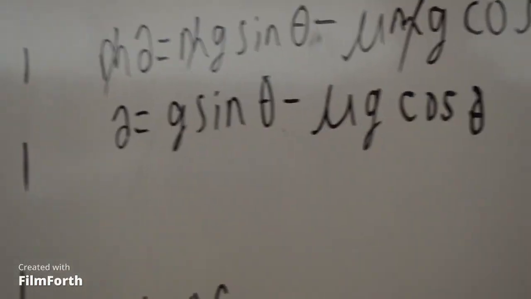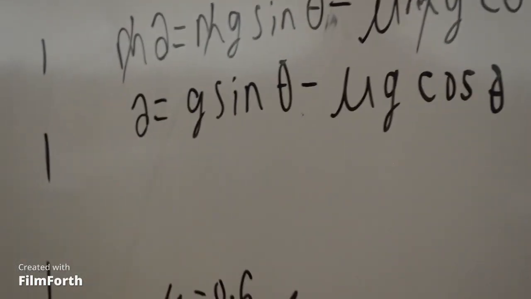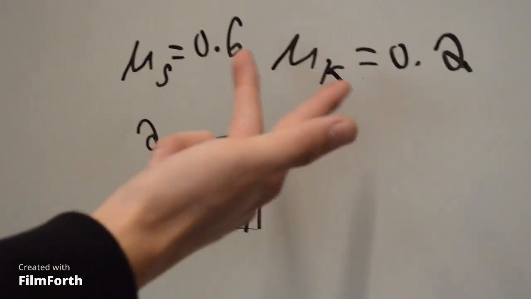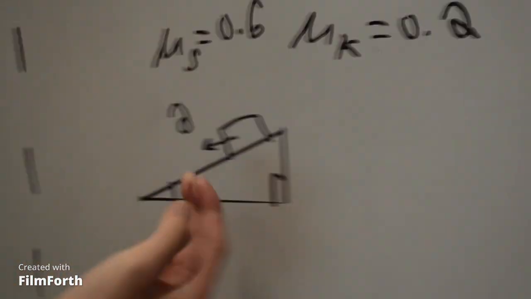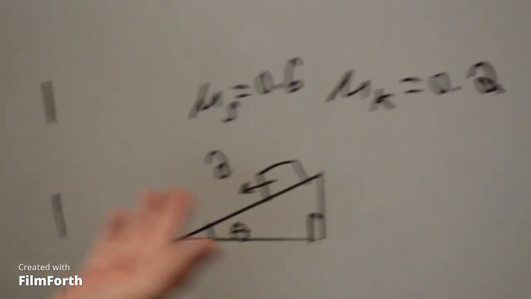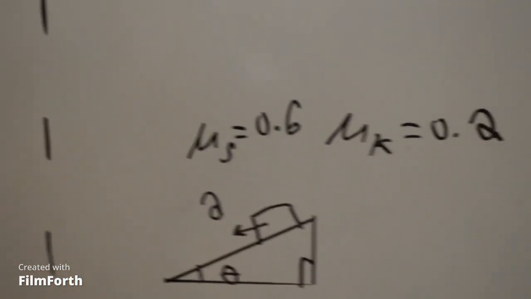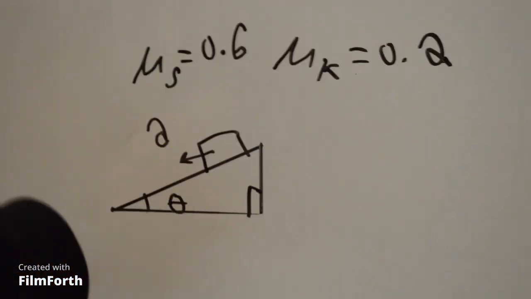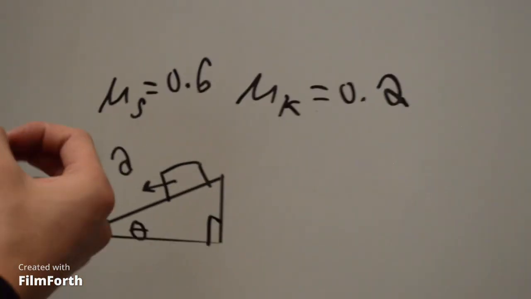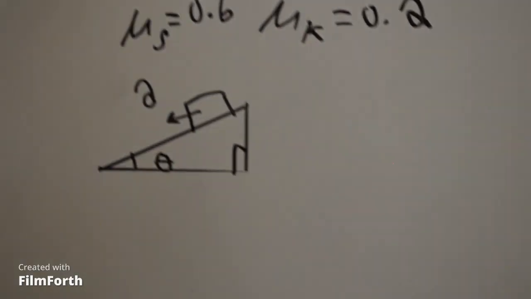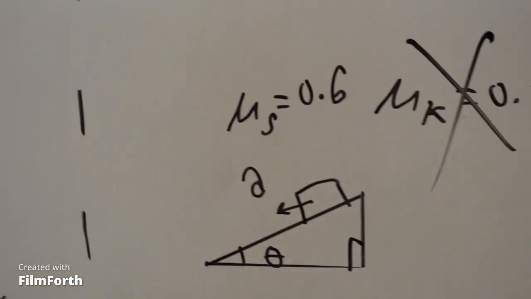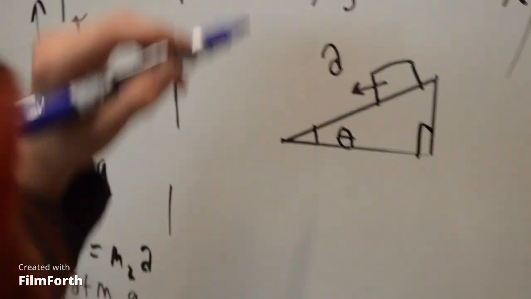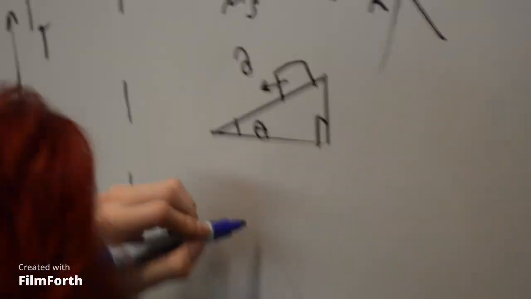Alright, so now let's do one example with incline ramps. We are given two mu values, mu s and mu k, and we're trying to find out what angle we have to position the ramp at so that it doesn't slide down. Like, what's the maximum angle it can be before this box starts accelerating downwards? Well, we're trying to make it not move, right? Like, before it overcomes static friction. So we don't even need kinetic friction right here. We just need the static friction, right? Let's write down our net forces.